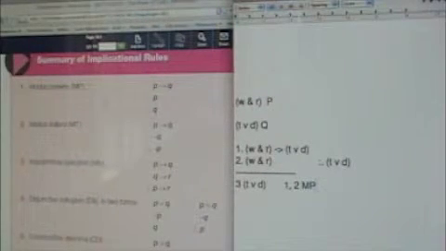So see that the W and R here satisfies the P, the T or D satisfies the Q.